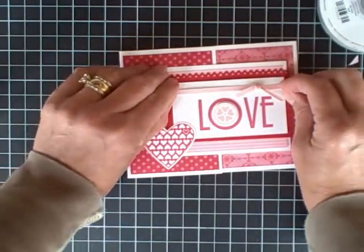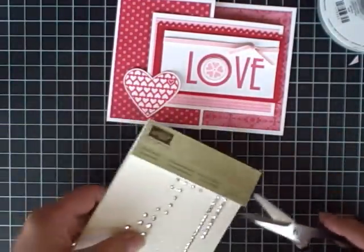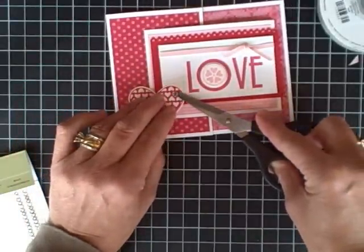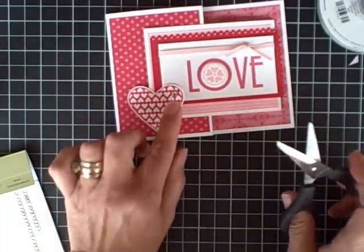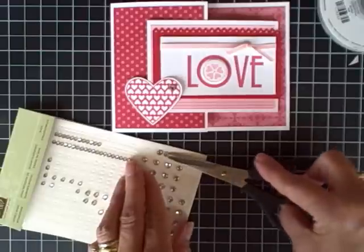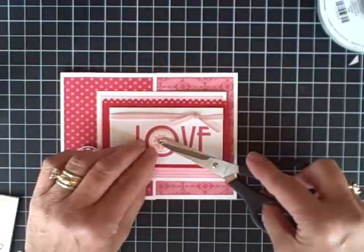And my last detail, and one of my absolute faves, are these basic jewel rhinestones from Stampin' Up. I'm going to use the large one. And I like picking them up with my paper snips. Right on top of this little heart. This little heart on that stamp is just the perfect spot for a button or some sort of pretty little embellishment. And I am going to take another one of the larger rhinestones. Ooh, don't get away from me. And I'm going to add it right here.